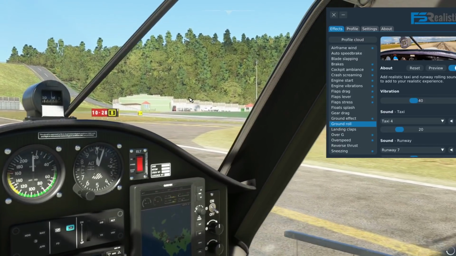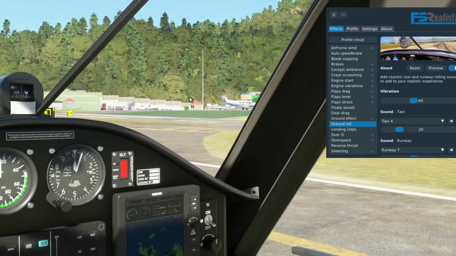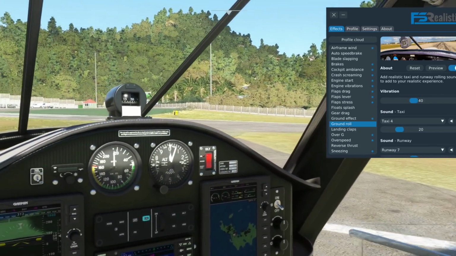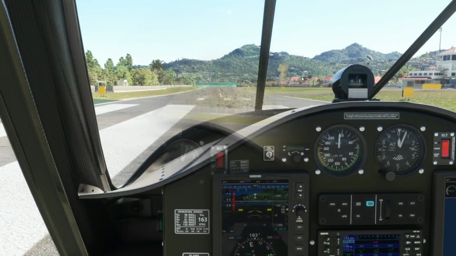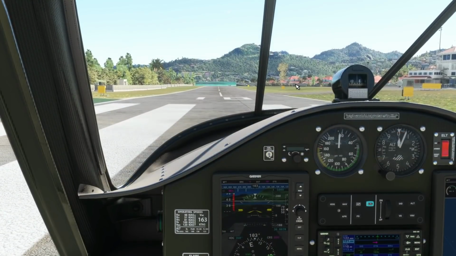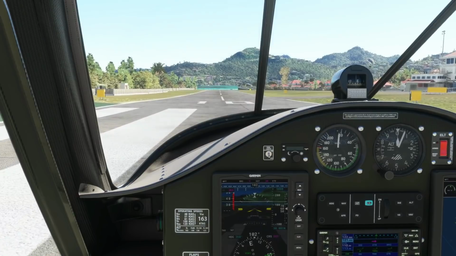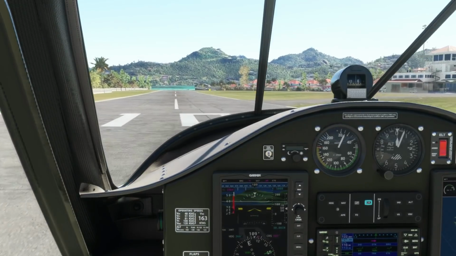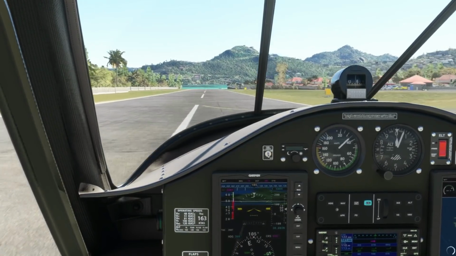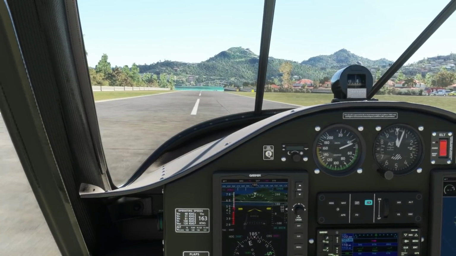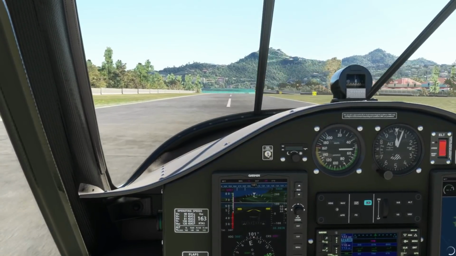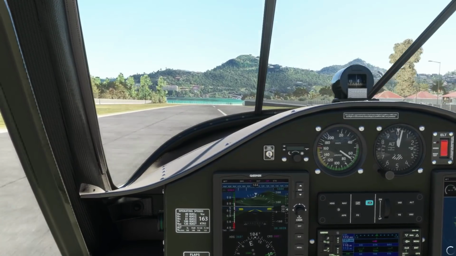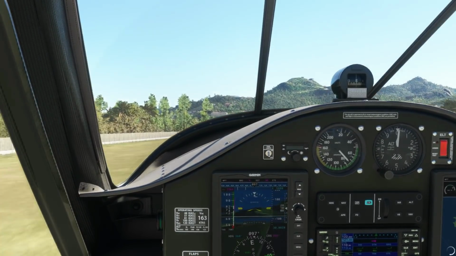And for anyone that's flown a small Cessna or something like that, you'll know that it is quite a noisy and quite a vibrating experience. So that's nice that you can get that added now. So apologies here for the most appalling takeoff, but I'd still got my settings all set up for the Airbus A32NX, and obviously rudder control wasn't right. But what it did give me the chance to do was experience greater cockpit airframe vibrations and the sounds as well, which was quite neat.